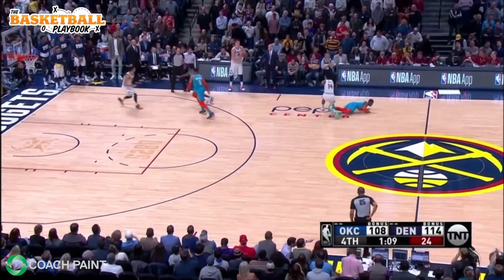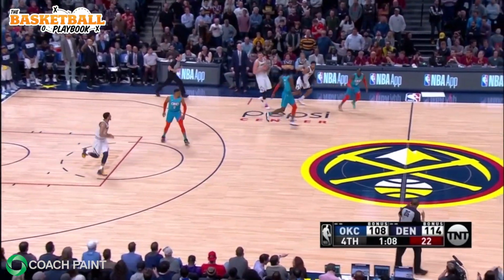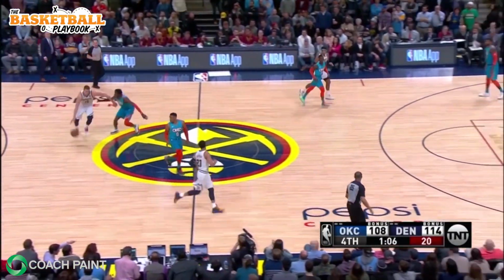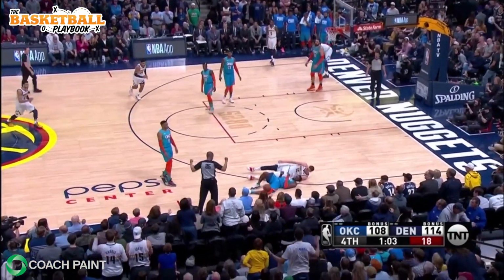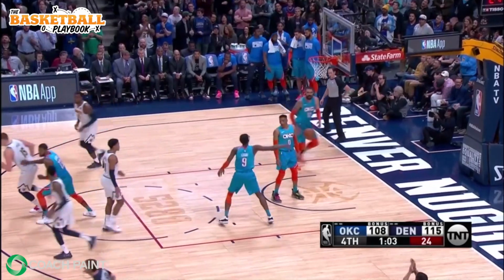The Nuggets are going to basically put the ball in Jokic's hands, even though Grant's doing a good job on him, pressuring him here. You can see him reach in and draw the blocking call instead of a charge because he was moving and shifting his balance.